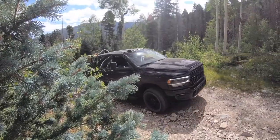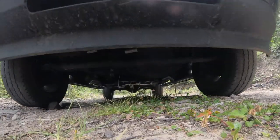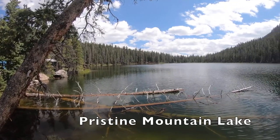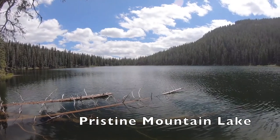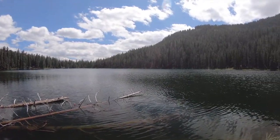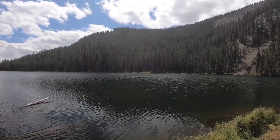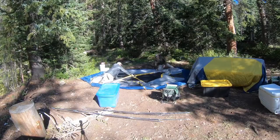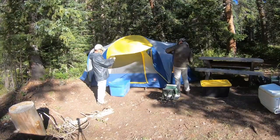We went to explore a little mountain lake that sits around 11,000 feet mean sea level, or MSL. I have done a lot of legwork in research and map studies to find this lake. So I hope you can appreciate that I'm not going to expose the name or location of this lake. I'm sure with some clues from this video, along with some map study, anyone can find this lake. After arriving at the lake and taking in its beauty, we set up camp right offshore.